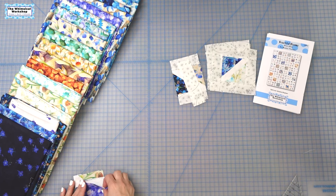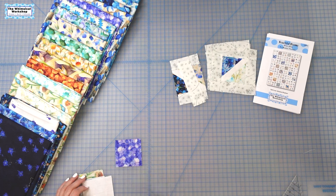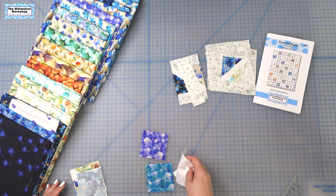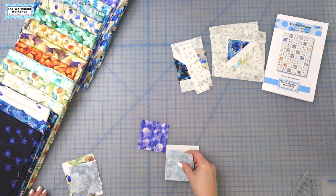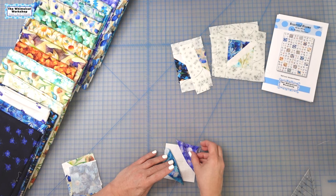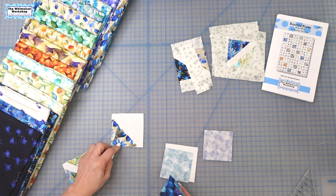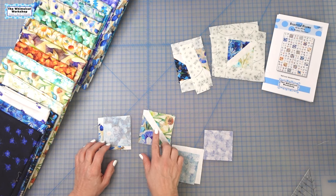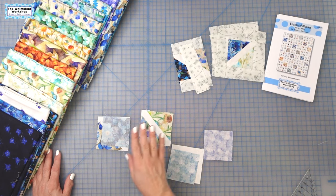To do the first part of the block, you're going to have all these little three-inch squares, and then this should be a three-and-a-half-inch square. You have the white and you have two florals. If you follow the pattern, we even tell you where to put each fabric, or you can just go crazy and make it super scrappy. The first thing you're going to do is flip and sew on each corner — one here, flip it open, then one over here. This is the first one done, then you put this guy on, press him open, and you end up with this unit. You're going to need four units for each block.